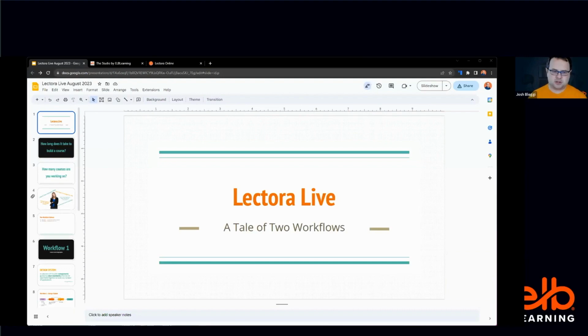And as I was developing this webinar, if you hadn't heard yet, we had a release for Lectora Online over the weekend. Lectora Online 6.1 is the version number. Some new things were added, including an enhancement to our PowerPoint import function that really changes how useful that function is within Lectora Online. We're going to take a look at that today as well. It gives us a good chance to see what's new in Lectora, and then talk about how that fits into our workflow as developers and designers of e-learning.